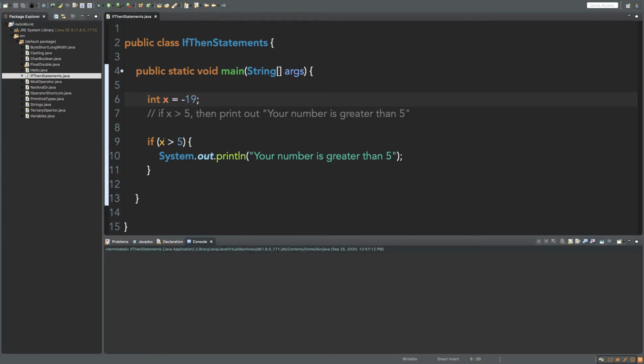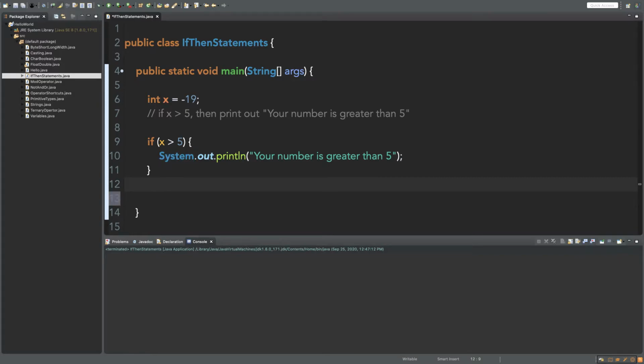Essentially what the if-then statement does is it evaluates what's inside the parentheses to be true or false. If it's true, then it executes the block of code. If it's not, it basically skips everything inside there and goes to the next line of code, which in this case would be line 12, and you notice that nothing happens.